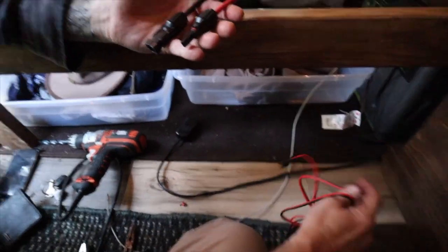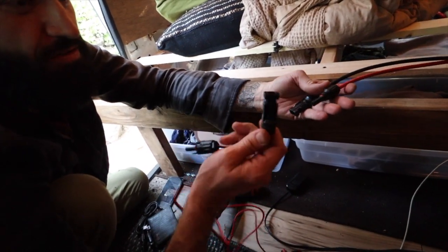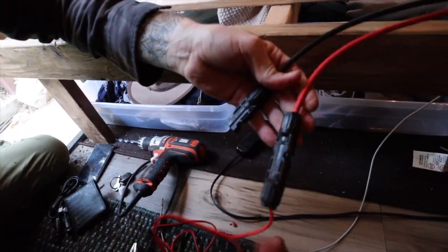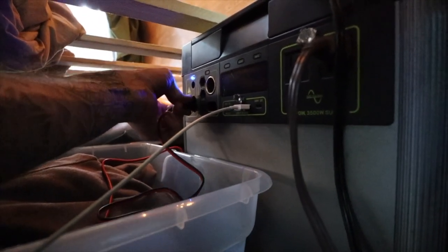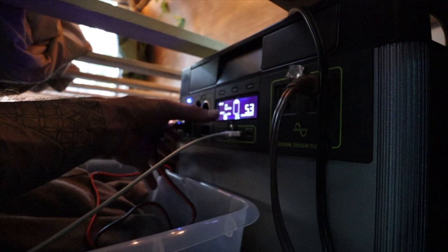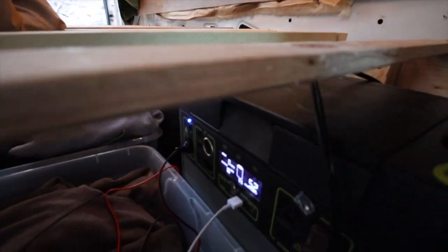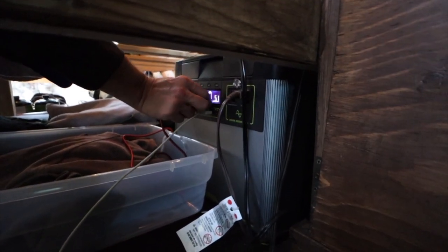All right, so the final step is connecting these positive and negative cords to what's called an Anderson cable outlet that supplies charge to our battery. This light means everything. The only reason we don't have input right now is because we are in the full dead shade. The sun is going down, but there we go. Oh, there it is. She jumped a little bit. This is a Goal Zero 3000 battery that we just had in our bus.